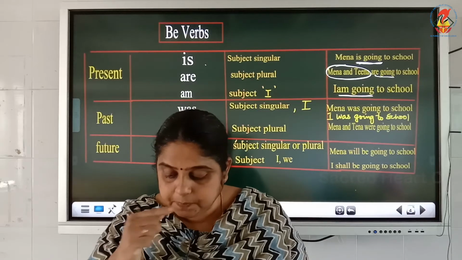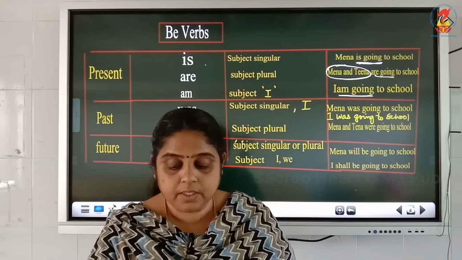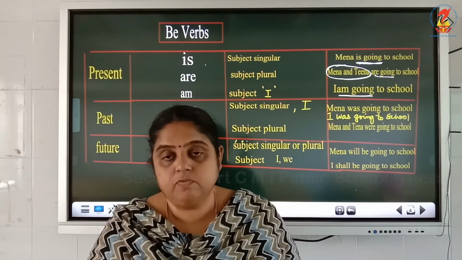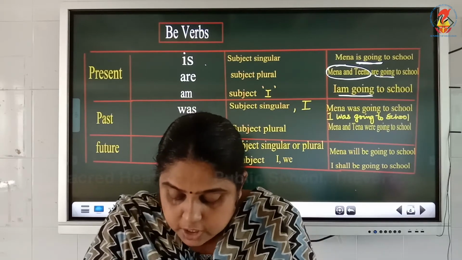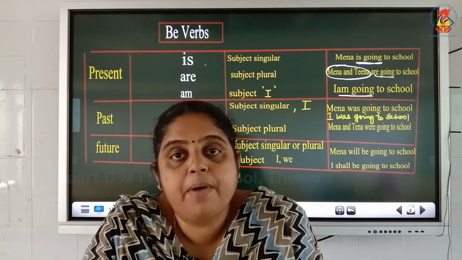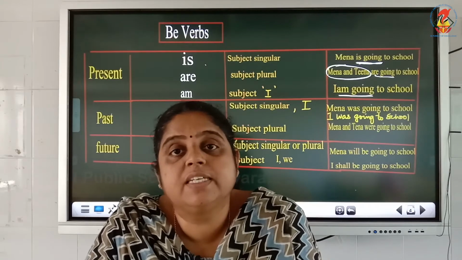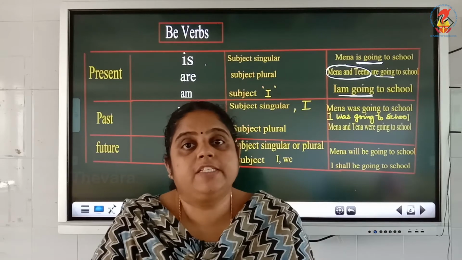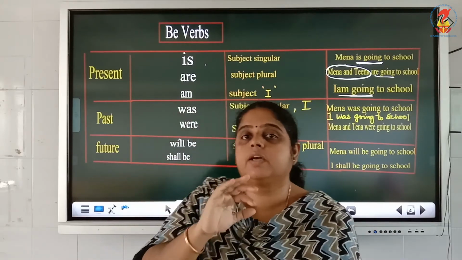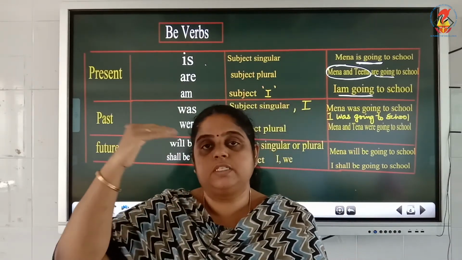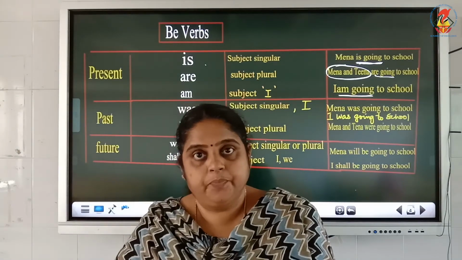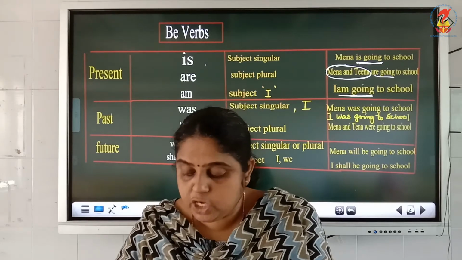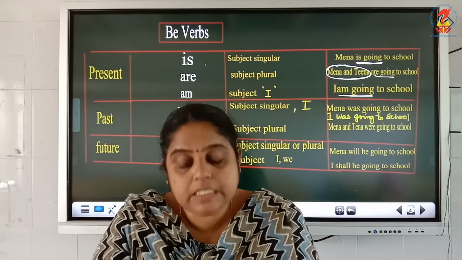Okay. Now in your book, page number 59, one box is given in which simple present tense, simple past tense and simple future tense are given. Please go through that and read it, so that you will understand how to convert simple present to simple past and simple future. Okay, so in that, see, I will read page number 59 of your grammar book.